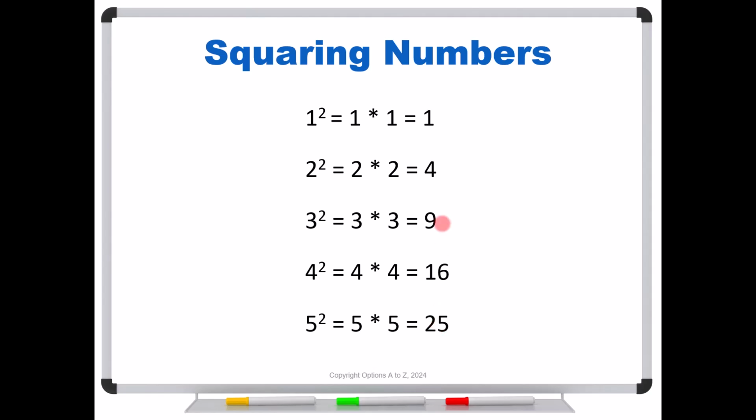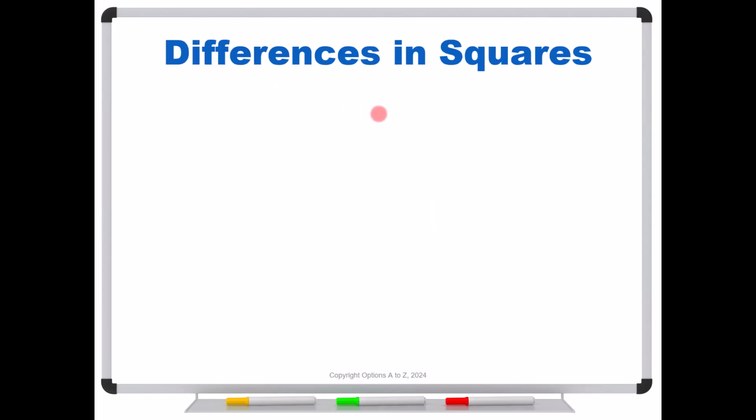Well, there's some really interesting properties about what are called square numbers and triangular numbers. There's a lot of interesting patterns going on here. And one of them is the difference in squares. So let's take the number 1 squared, which of course is 1. If we subtract off the previous number, which would be 0 squared or 0, we get 1. The next number in our list would be 2. 2 squared is 4. If I subtract off the previous square, or 1, we get 3. Next number in the list would be 3. 3 squared would be 9. If I subtract off the previous square of 4, we get 5.